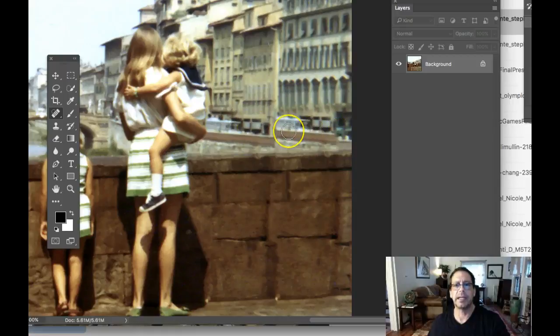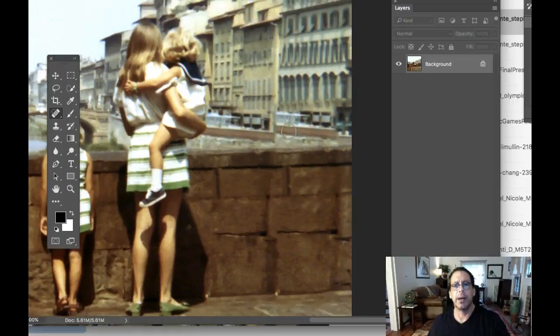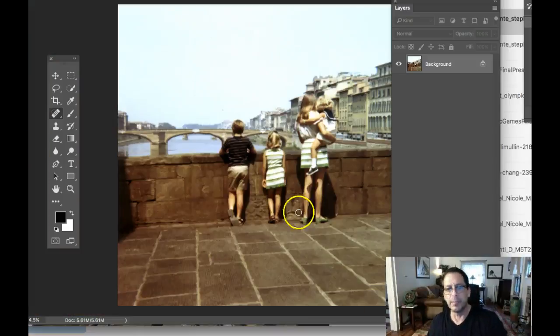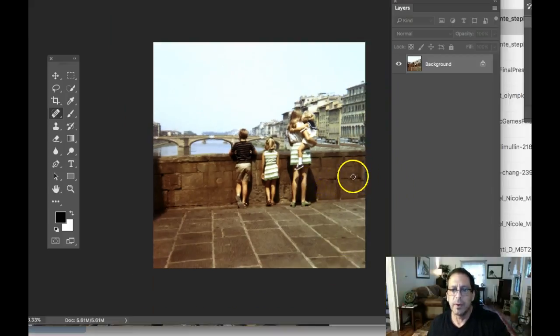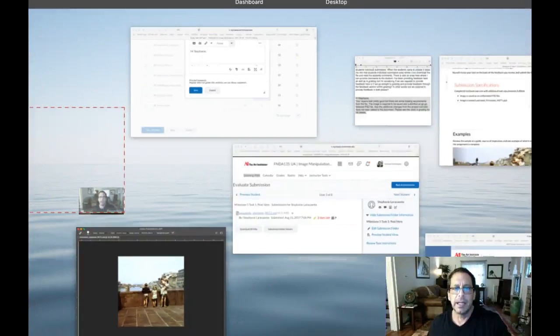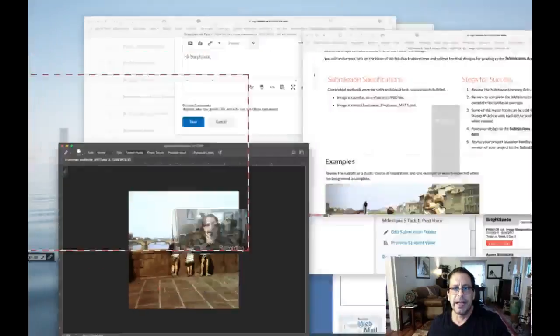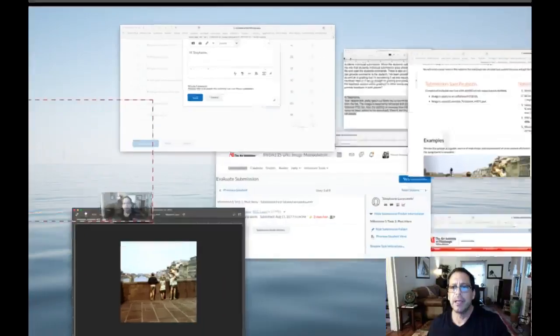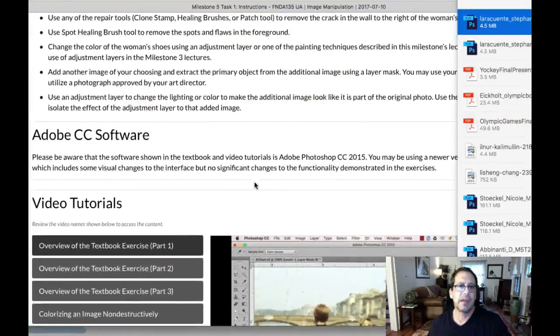So that's indicating repetition, and you don't want that in digital restoration because that indicates editing, and it's a telltale sign that the image has been digitally enhanced. We can see the same thing right here, and then also right here, and then over here on this part of the crack too.